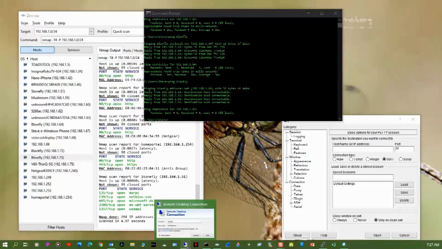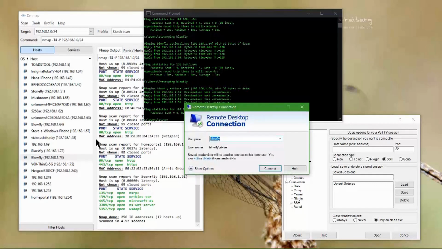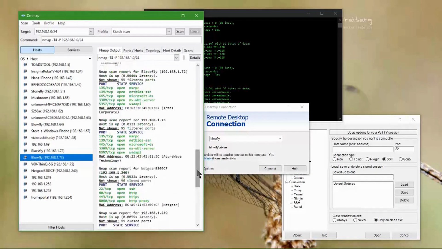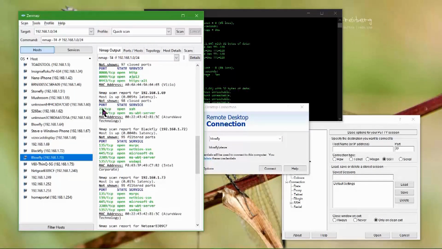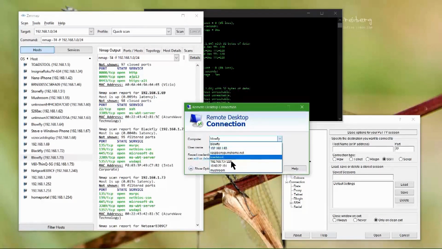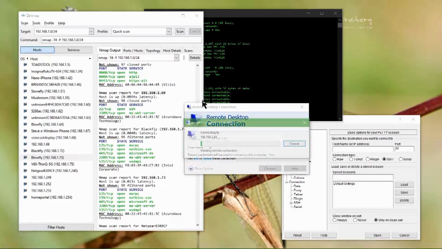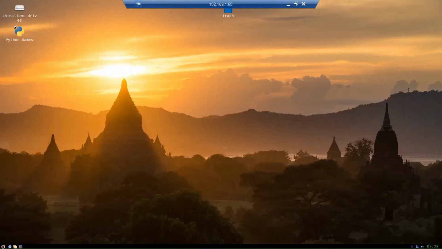Let's look on here for 22. There we go, an open port 22 right there, and that's at 192.168.1.69. If we plug that in, you have connectivity.